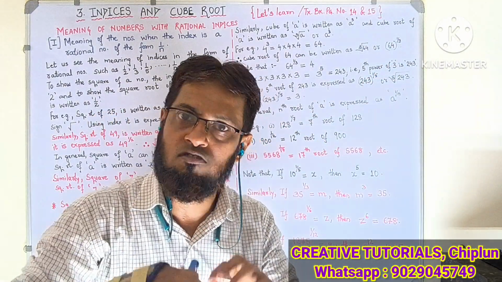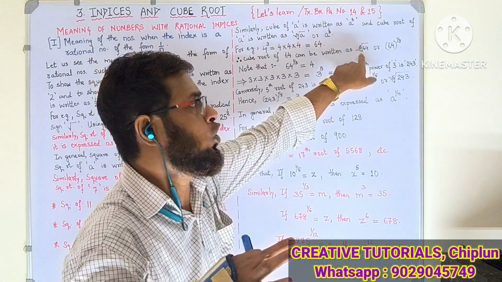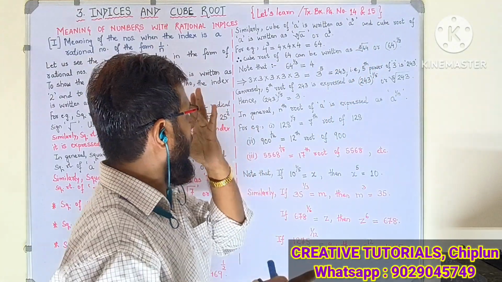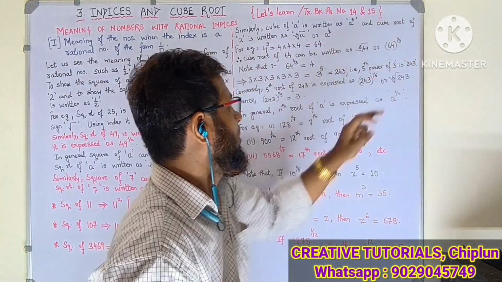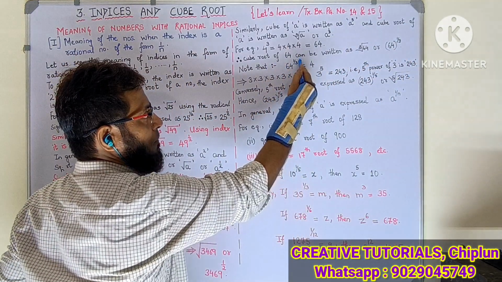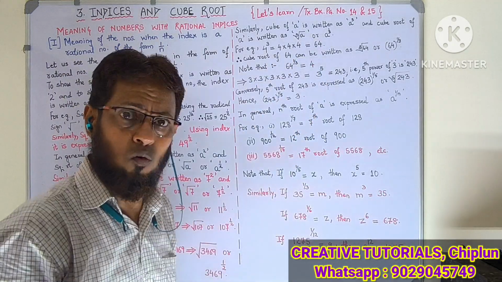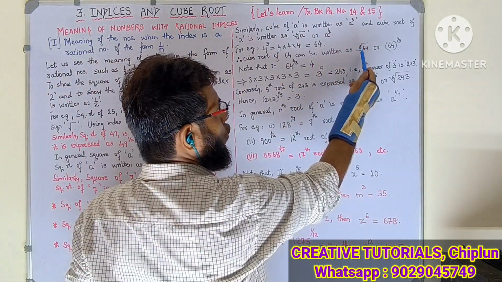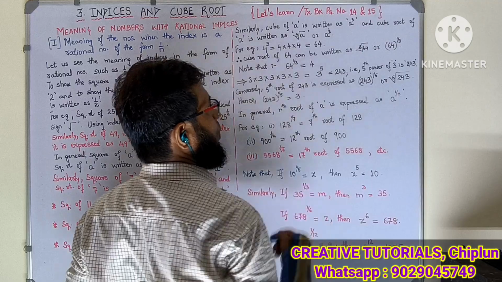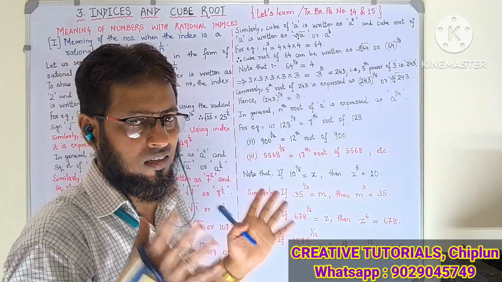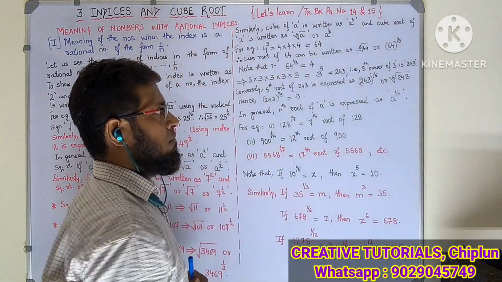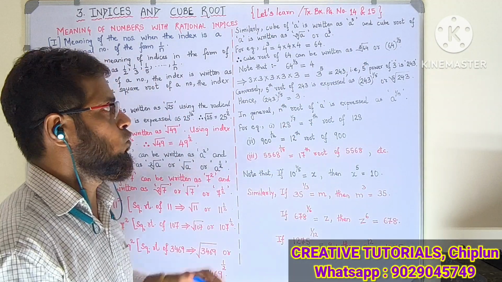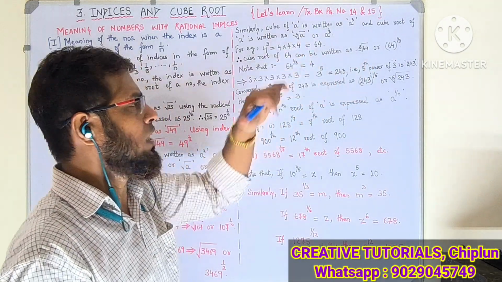Why has this become 1 upon 3? Because we are dealing with cube root. I hope that this is understood. So now note that 64 raised to 1 upon 3 is equal to 4. Why? Because cube root and 64 raised to 1 upon 3 are nothing but one and the same thing. So when you solve this, you get number 4 as the answer. So cube root of 64 का value है 4.